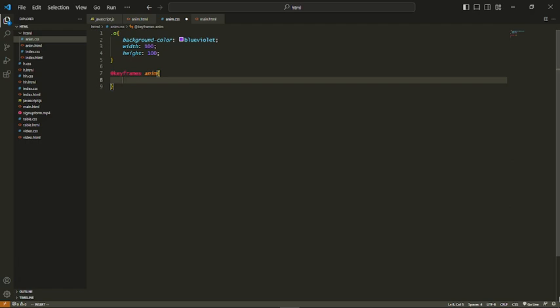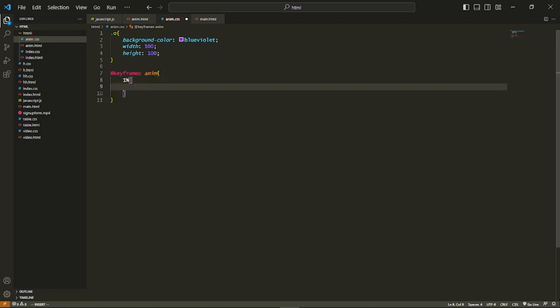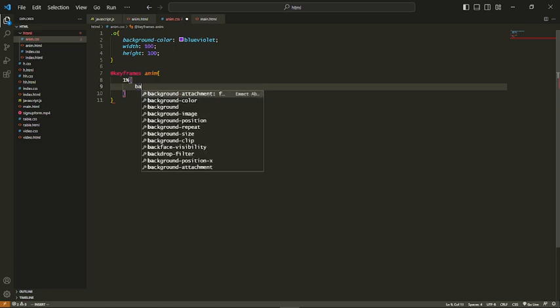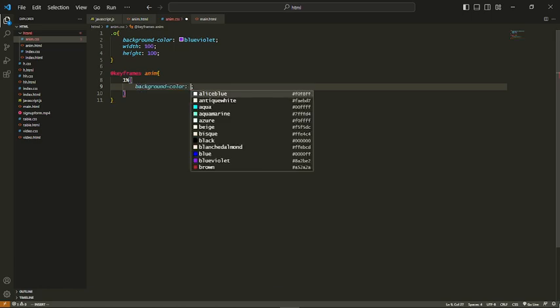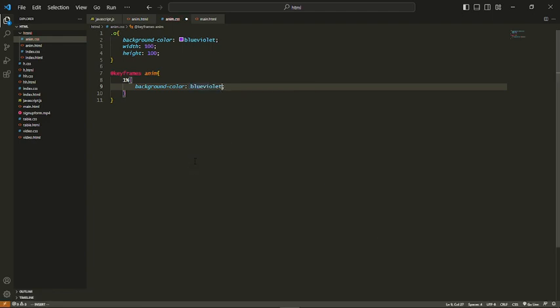Then we will write from. Then we write 1%. We will write background color blue violet. Then we'll go to the next line and write 100%.